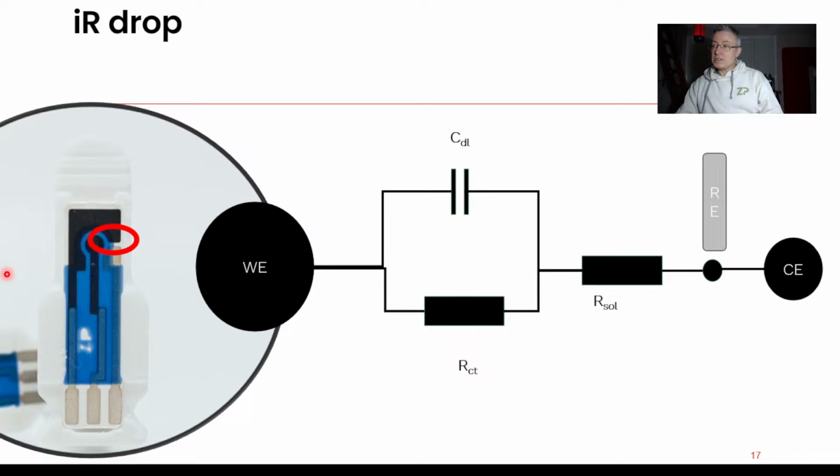So it's pretty close, but there's still some solution in there. And so the closer we can bring the reference electrodes to the working electrode, the smaller this resistance R sol is, but it's always there. So the potentiostat, I know everyone says, I'm controlling the potential at the working electrode, but you're losing a little bit of potential across this electrode here. The closer you bring the reference, the less of a contribution this is.